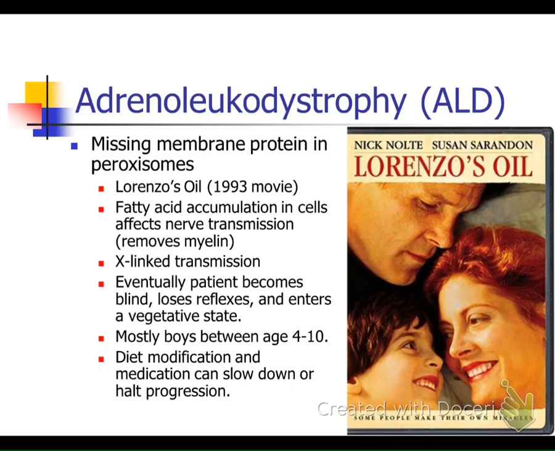And the peroxisome also is breaking things down. And eventually with this disease, again, their nervous system starts to get shut down. The kids go blind. They lose their reflexes. This is typically a boy disease because of its genetic transmission. But what this story is about is how they figured out how they could modify his diet. And if this child avoided certain oils, then this byproduct that was killing him would not accumulate, and he could have a relatively normal life.